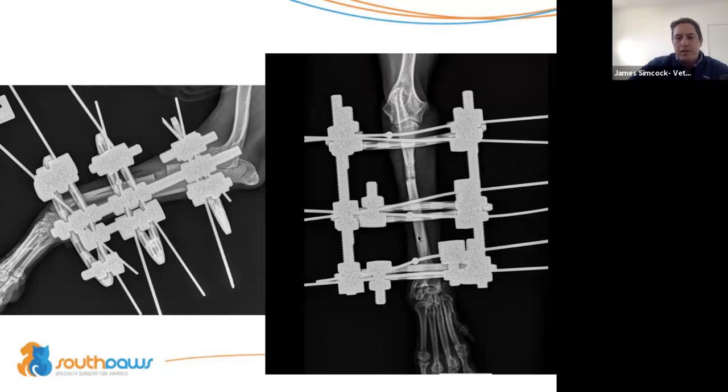There's a question from Mitzi: what's the maximum defect size for cancellous bone graft? I don't know there's an absolute number — it depends on the size of the dog, age, and biology. I've done it for eight millimeters. With small dogs with radius fractures and bone resorption from stress protection and non-healing, I've had gaps that big or a little bigger that I've filled with cancellous bone graft — it works quite well. You do need to monitor them carefully and be prepared to revisit with another bone graft if needed.